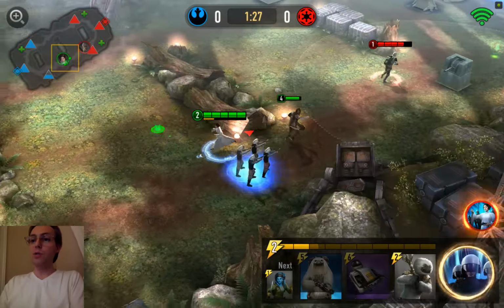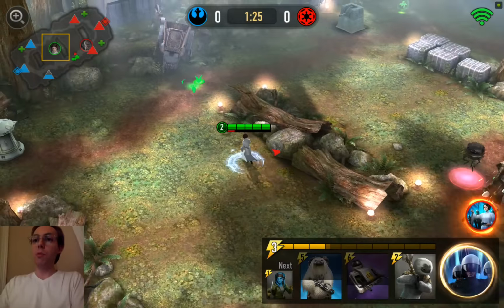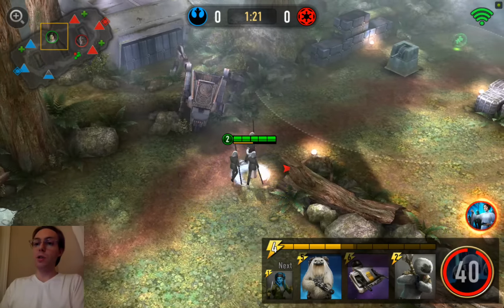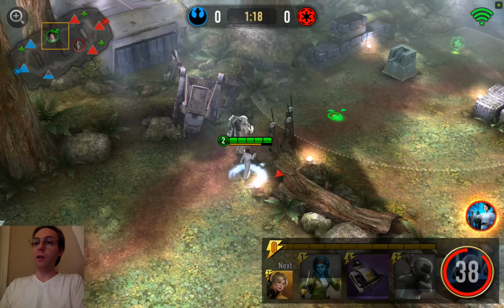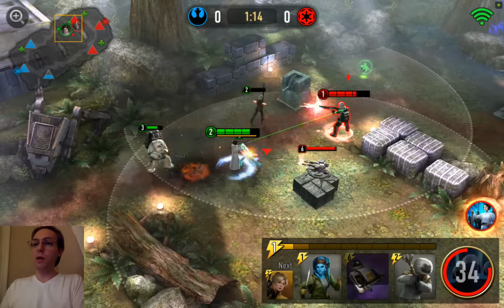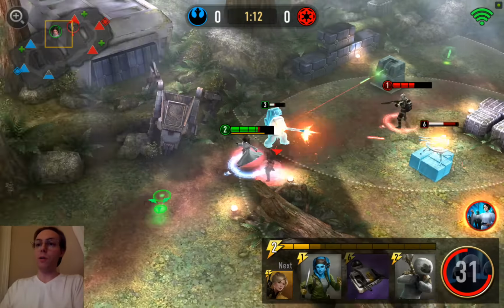So I'm going to drop these troopers in this lane, and then I'm just going to push the other lane. And this is going to force him to make a decision. If I drop Polar Bear with a minigun here, which one is he going to focus on? Is he going to focus on Polar Bear with the minigun? Is he going to... Okay, he dropped the turret in the other lane.